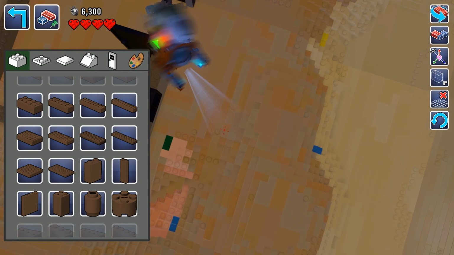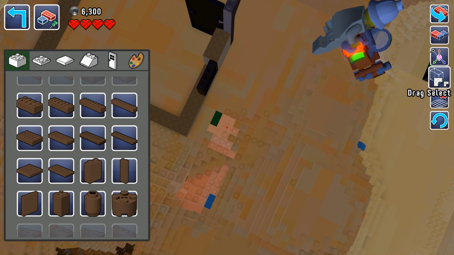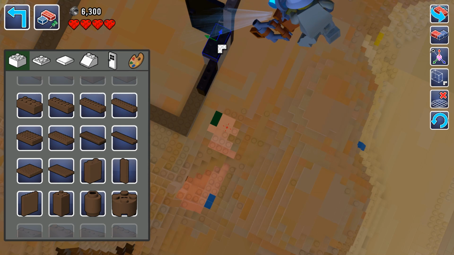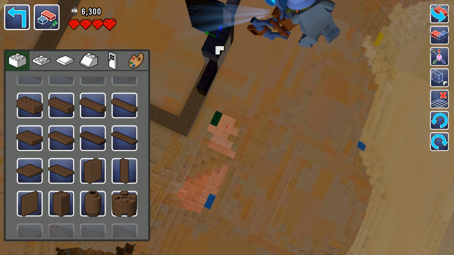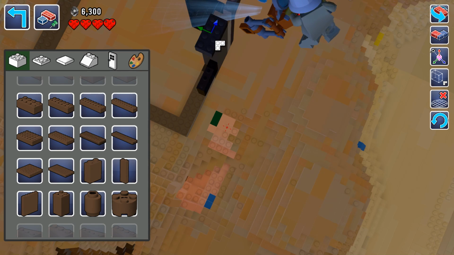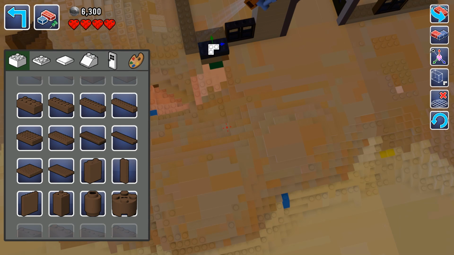At the top. I wonder if there's an easier way of doing it. Let's just try. Can you click and drag? What's that? That's drag select. I don't suppose you can just fill, can we? Oops. And undo. It would be great if there were some keyboard shortcuts, but I'm not sure there are yet. But we shall see. We'll just see how it goes.